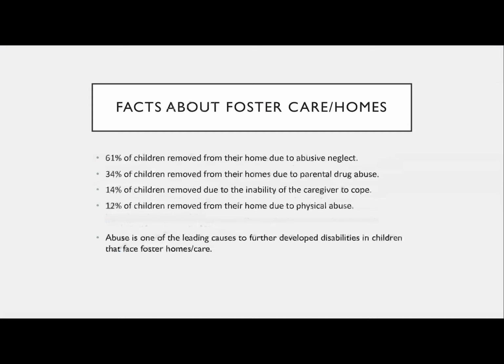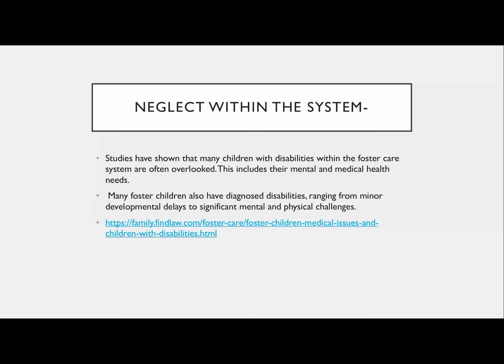22% of children in the general population of the other children affected, 25% experienced PTSD, and 20% of foster children experienced major depression compared to only 10% of children in the general population. So there are a lot of statistics out there that compare children with disabilities to the general population, because there are issues with children with disabilities in foster care that are not being addressed properly.